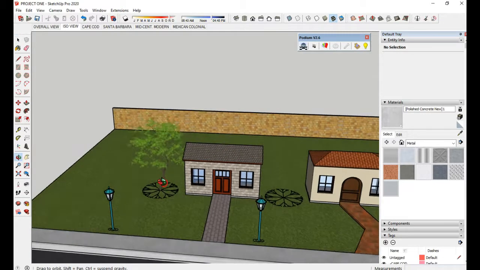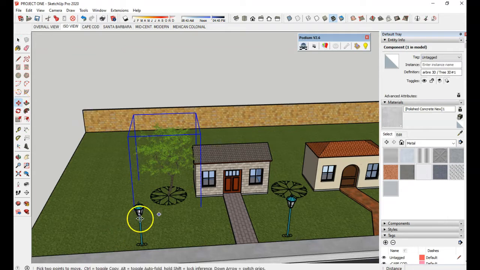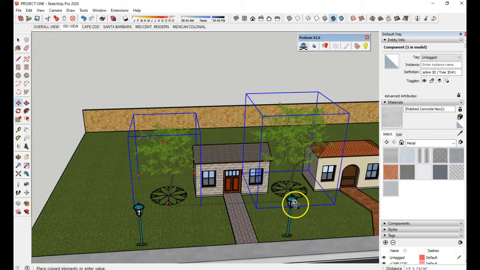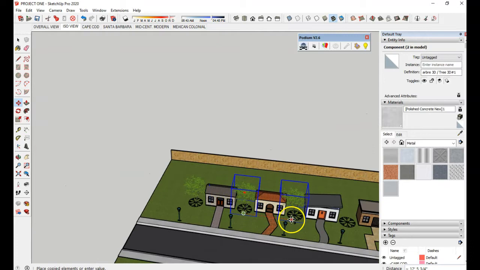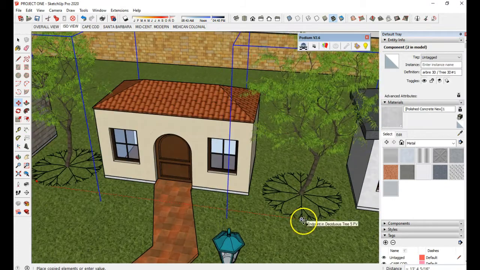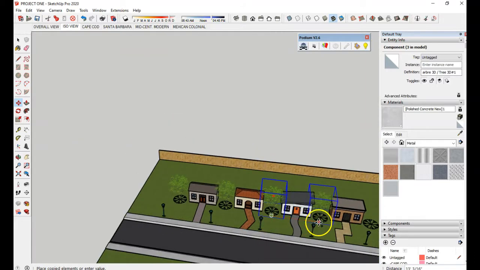So what I'm going to do is take that tree again and copy it just like I did the other ones. So I can just pick anywhere really. I'm going to pick the front of this here, tap the control key, pick it here. Again, if you have a lot of trees, if you have a whole forest, then you might do something different.